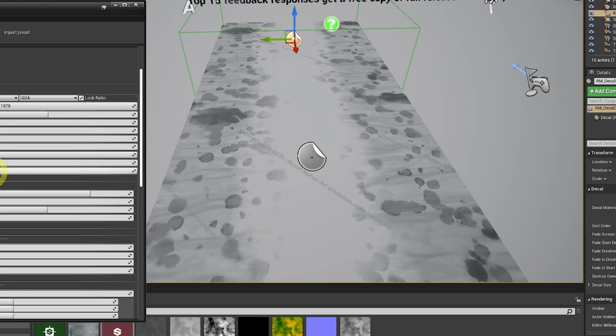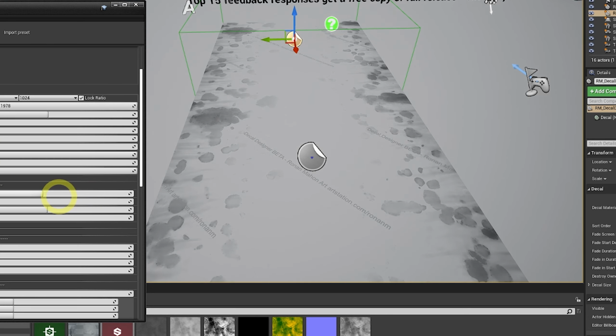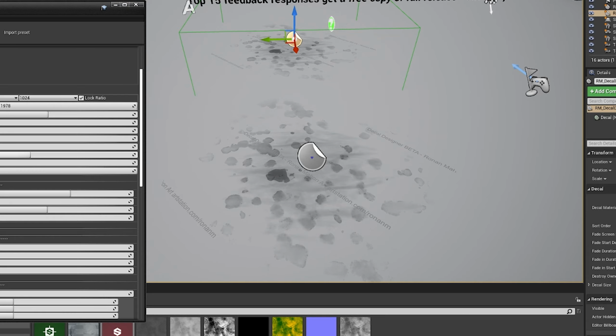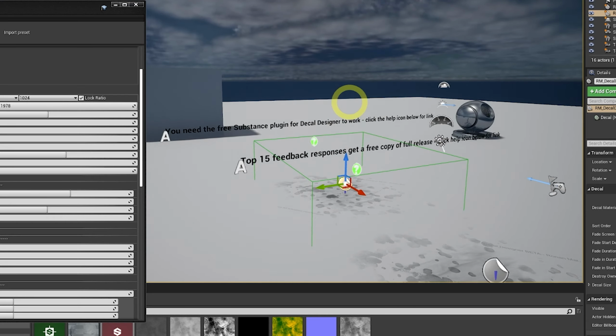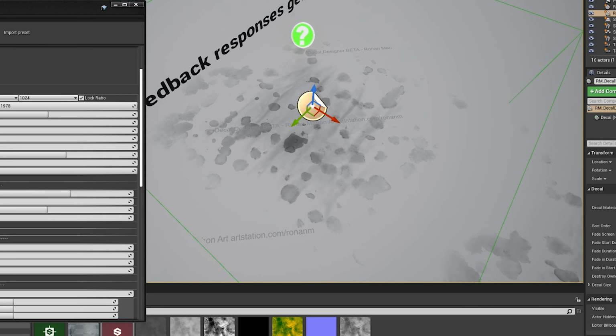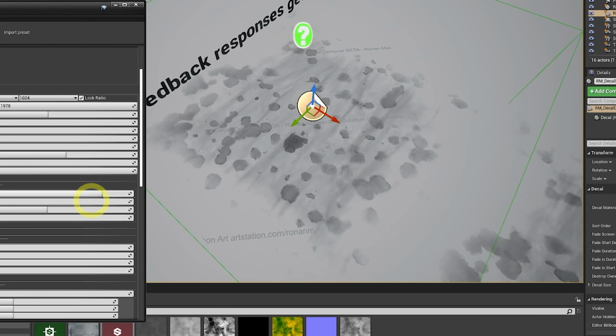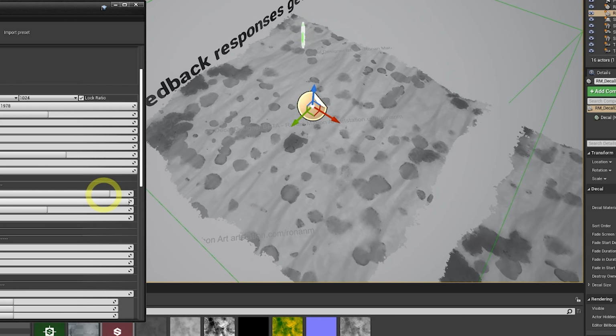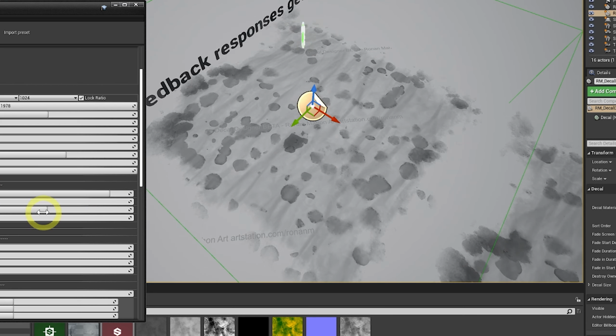If we come down to the advanced mask controls, this is where I've put some of the finer tweaks for the masks that we've selected. So we've got an edge balance here. This just controls the falloff of the edge mask that we're using. If I invert that again and bring us back to one of the simpler masks, say this one here, you can see with the edge balance, I can control the falloff of that edge mask. We've got a contrast control for how sharp. So if you've got really sharp dirt or really soft dust, you've got control for that.